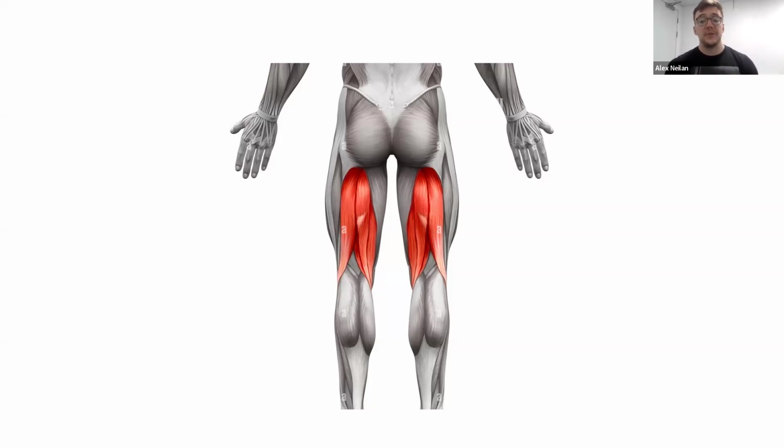And your hamstrings have a little impact on the knees. So if you feel the back of one knee, I want you to get your hands in underneath the back of the knee. And now I want you to point your foot from side to side in that position. Can you feel some bands in the back of your knee getting a bit taut as you do that? So what you're feeling is what you see on the screen there. On the inside, we've got semitendinosus, semimembranosus. On the outside, we've got biceps femoris. So these are your hamstring muscles that come down and cross over the back of the knee, and they have a little rotational effect on the knee as well in different positions.